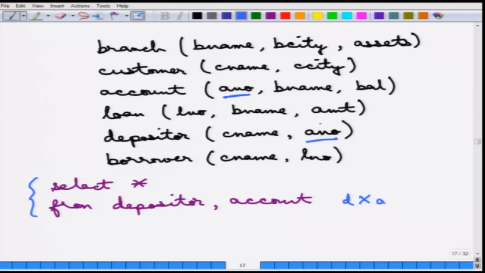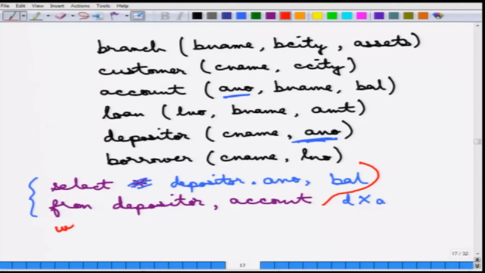So if something needs to be done on one of the account numbers, that needs to be specified. For example, if we want only the depositor account numbers, instead of this we say select depositor dot a number, this is the dot operator, and suppose we also want to select the balance, etc. So depositor dot a number means now we are only selecting the a number from the depositor table. And if you just write this query, as you can see, this is a Cartesian product query. This is not very useful. We would rather want the join that we saw earlier.